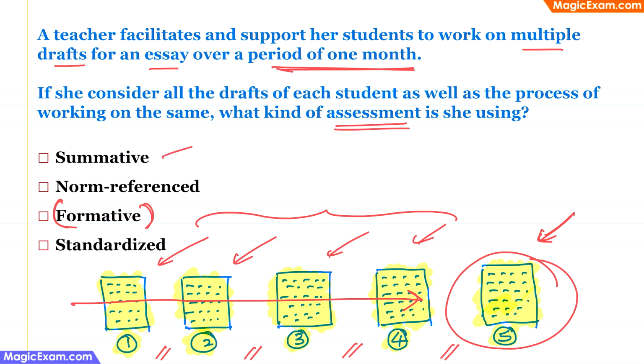Now, summative assessment, norm referenced and standardized assessments are usually used for the final assessment, where you are just trying to measure or understand how much the students have learned. These are not intended for ongoing feedback. So these are mostly like the final exam that happens. So you should read and understand a little more about the various types of assessment, because there are questions that are asked about all these different types of assessments. But the answer to this question is formative assessment.